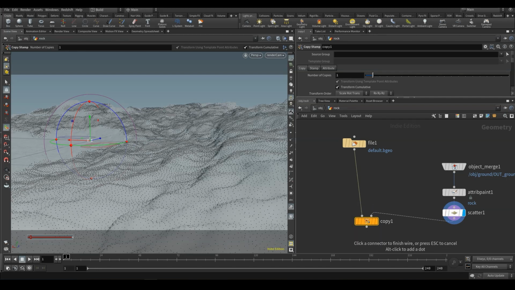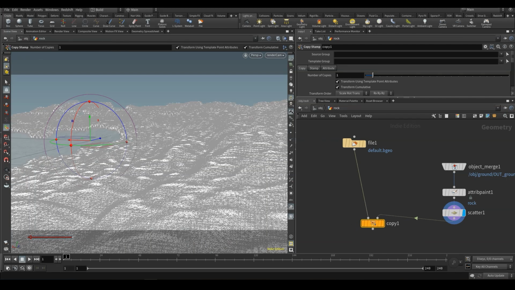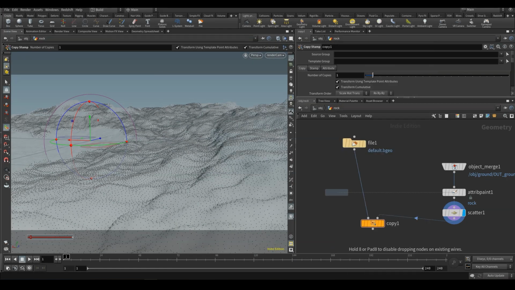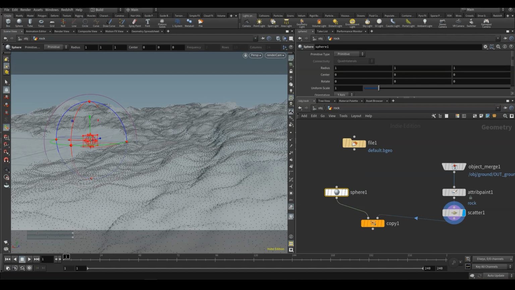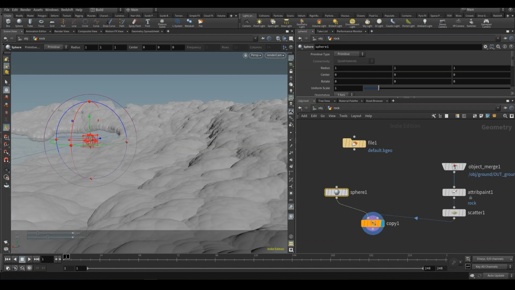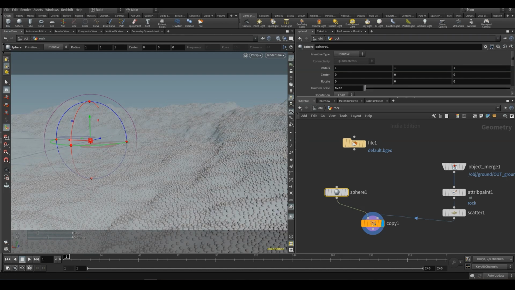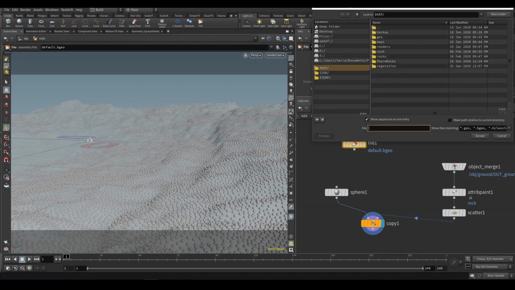So let's plug this there, and of course we're not seeing much because there is no file there, but just for illustration, let's connect here a sphere. And you're going to see a sphere being copied over every single point. If you reduce, you already get the idea of what we are trying to do here.